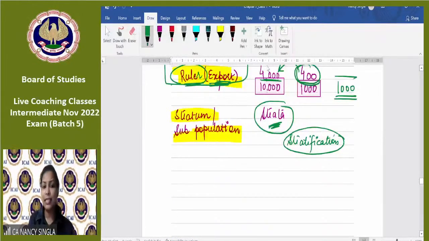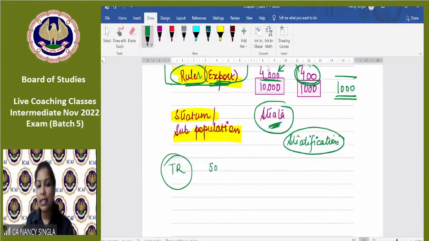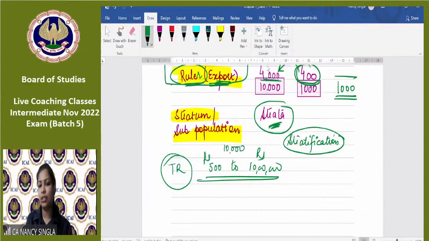How? Let's say suppose the auditor is conducting audit sampling on trade receivables. So trade receivables starting from 5,000 to 10 lakhs are there. This is in rupees. Now, if I select a sample out of this, let's say these are again 10,000 transactions, I take a sample of 1,000. It might be possible that I may get only the lower value items.